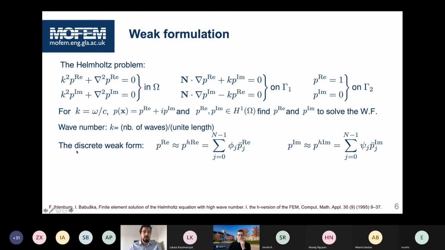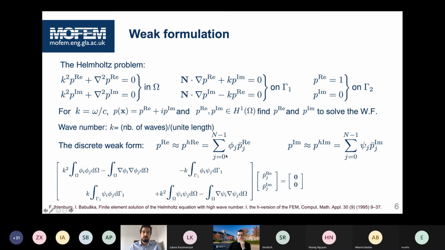So to end up with the discrete form, we approximate these two fields with a linear combination of shape functions where they are both in the same space, but for the real part we take into account those that are denoted by phi, and for the imaginary part those that are denoted by psi.